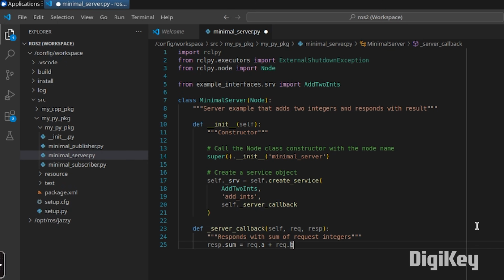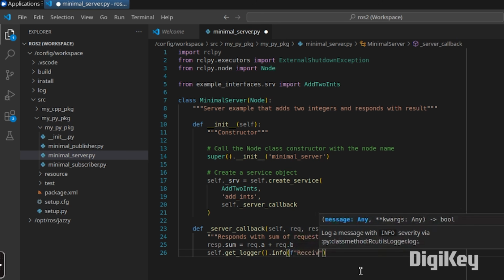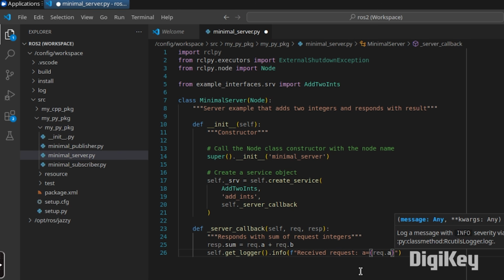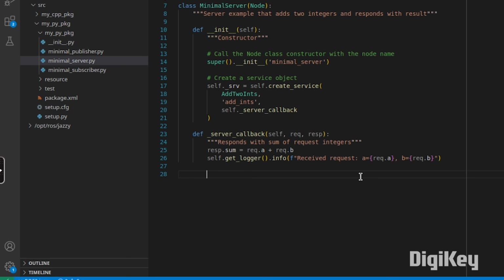And the ROS2 build system fills those out for us regardless of the language being used. Well, at least for Python and C++ in this case, as those are the default supported languages. So we have access to response.sum, and we have access to request.a and request.b. Then we will use our logger to print to the console the received request. In this case, we're just going to use an f-string, print out received request, and say a equals whatever a is and b equals whatever b is. Because we've already set response.sum, we can then return that response variable.